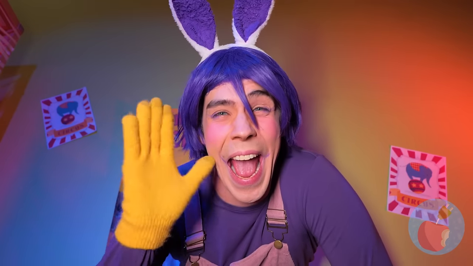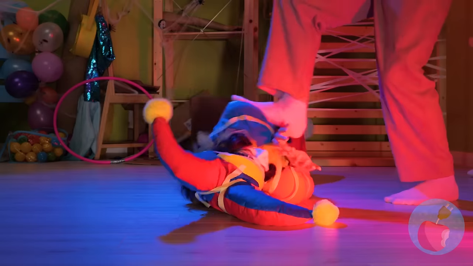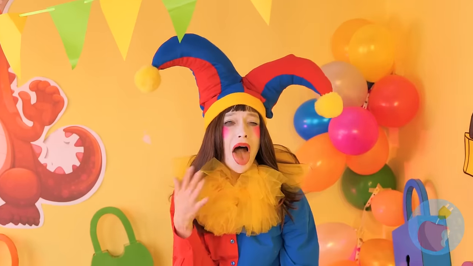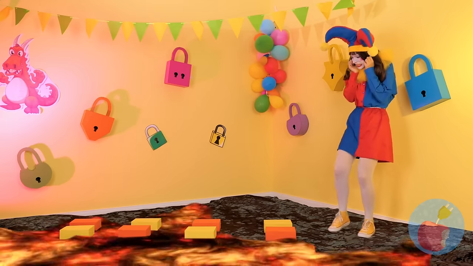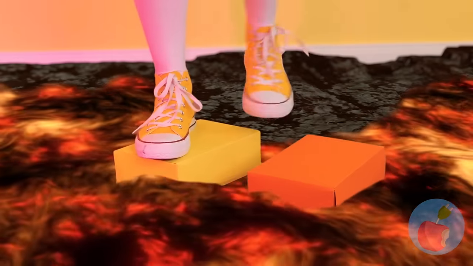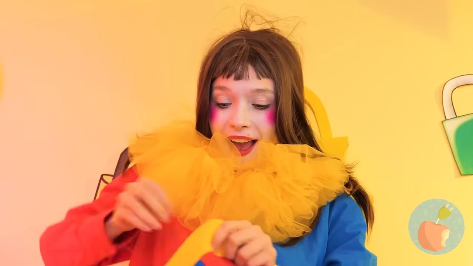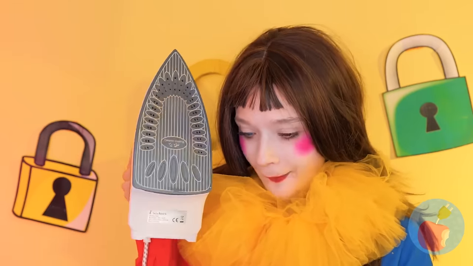And look, it's Jax. Wait, what's he up to? Oh, Pomni, you're always on a roll. Kinda hot in here. Oh no, the floor is lava! All those recesses have led up to this. Check to see which stones are safe for stepping.